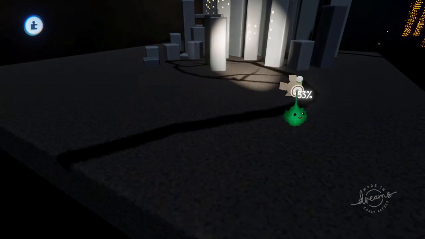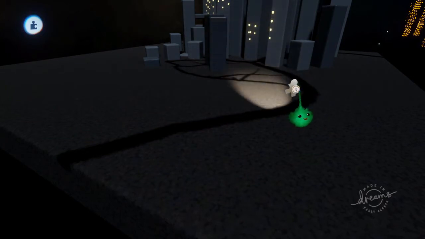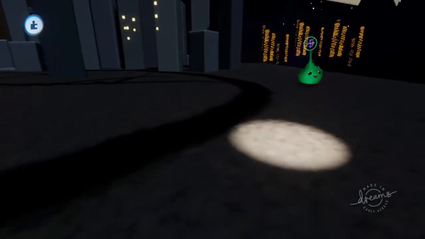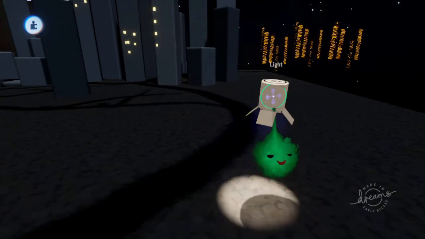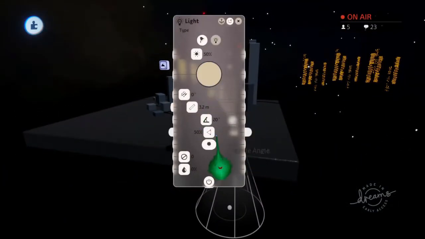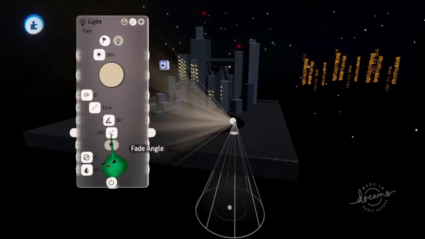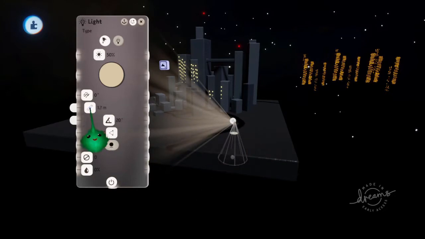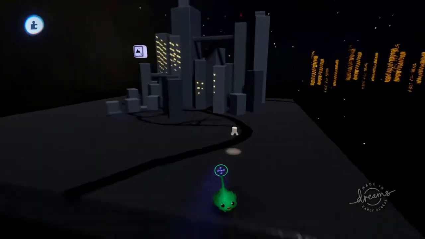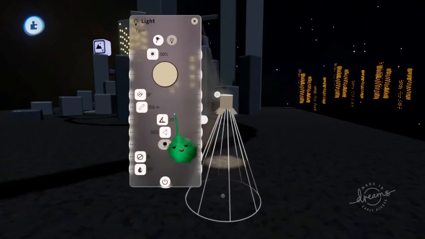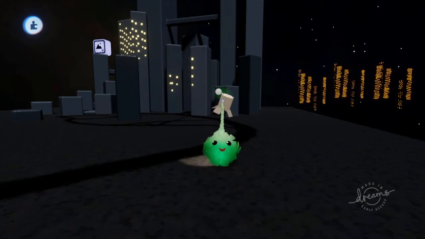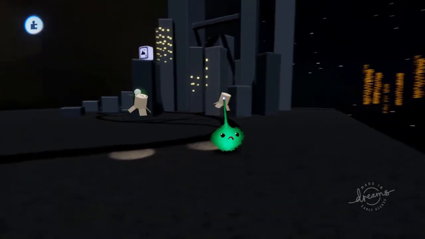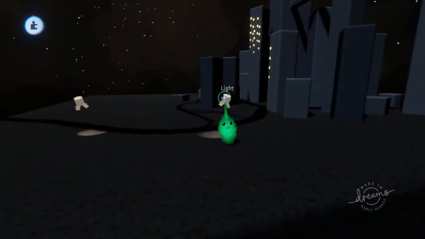We can make these really small because it will affect the distance, but it won't really affect anything else. Making it smaller means we don't have to have these huge things everywhere. We can also make it way shorter. Turn off cast shadows, make sure to do that, because if you don't need it, it's just using a load of performance that you're not using. Fade angle, and then put it at a jaunty angle. A lot of jaunty stuff going on today.